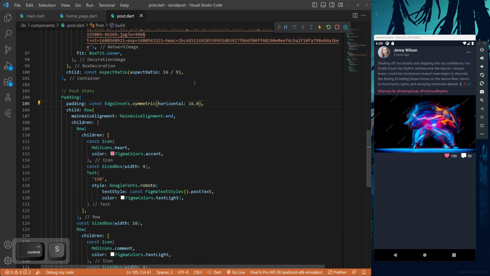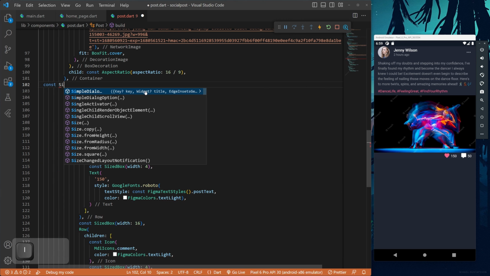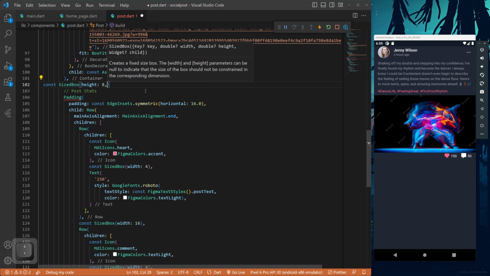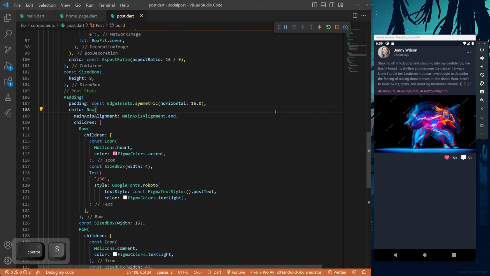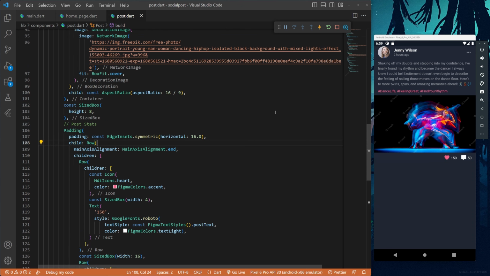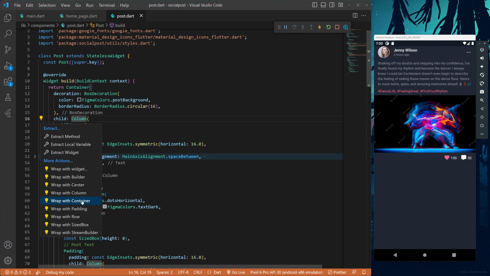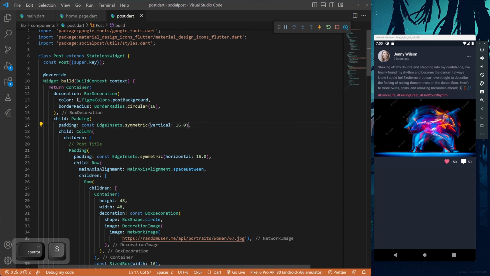There we go. Now we do need to add some padding between our post stats and our image. So size box height 8. Just like the rest of our design. And there we go. And now that should look exactly like we first did before we threw it into the column. We do want to go the whole way up to the top column, and we want to add a padding on this of our vertical padding. So we can do edge insets. We want to do a symmetric, and then we'll do a vertical padding of 16. That looks good, adding some space.